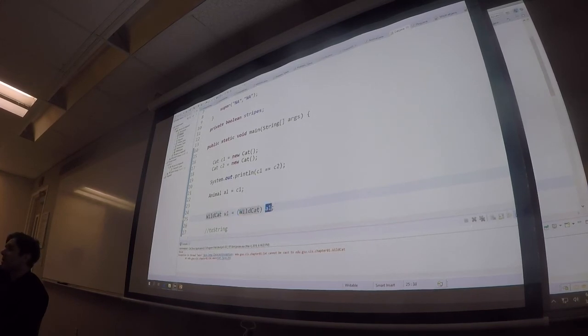This is not a wildcat type, it's what type? The cat type. So you can cast an object reference from a parent to a child, on the condition that the parent one really is a child one. If it's not, it blows up.